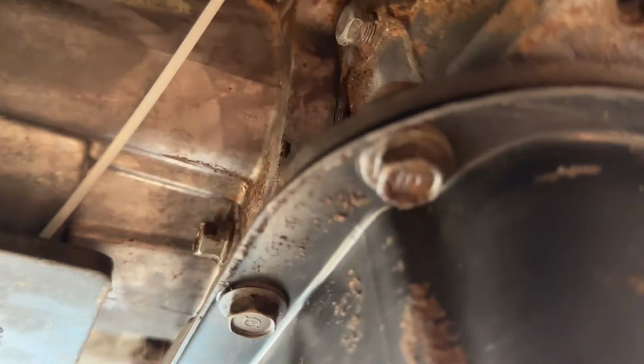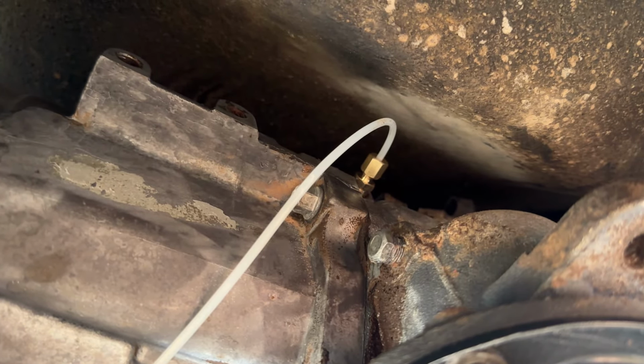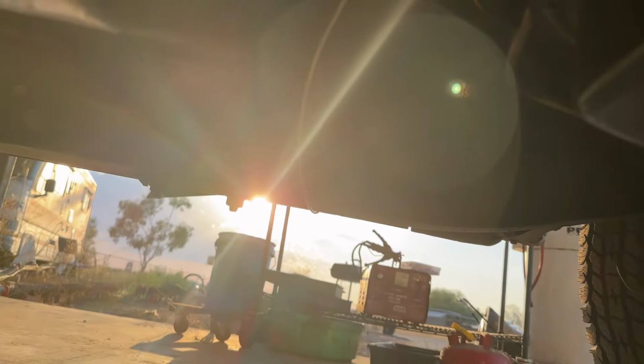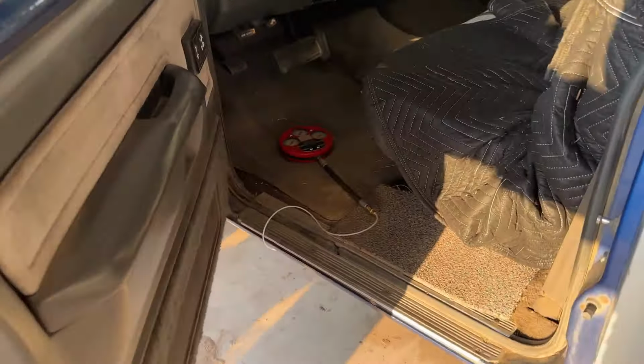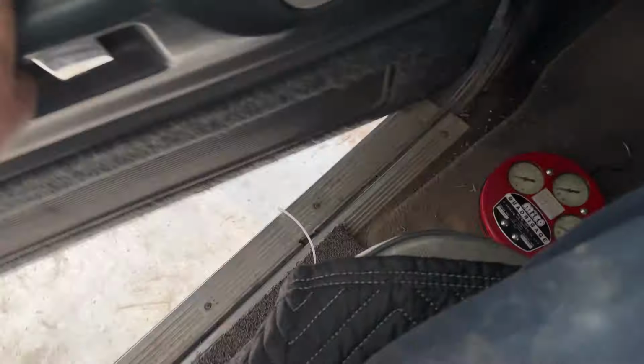So, all right, here we go. Here's the boost line, screwed into the governor port right there. We got it going over. Sorry, it's really, really bright. And I'll show you over here, I got it hooked up. Besides the paint, she's basically perfect. Anyway, got the gauge in here. It's probably gonna be this one we're gonna be looking at.